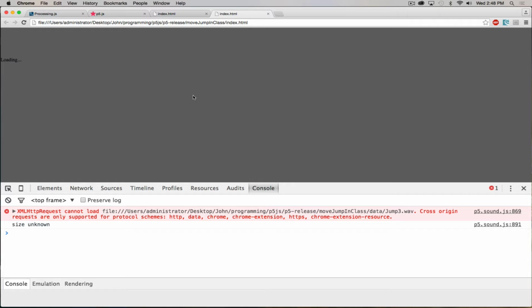But what we have to do is set up a local web server, and when we have a local web server running on our computer, we launch the files within that, and then it's going to run. OS X has an Apache web server built into it, but as of 10.8, they pulled out the automatic implementation of it. It's installed on your computer, but to get it to run, you actually have to go and type a bunch of commands in terminal to tell the Apache server to start running.